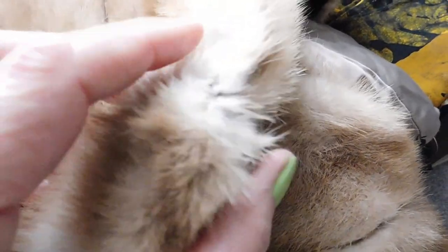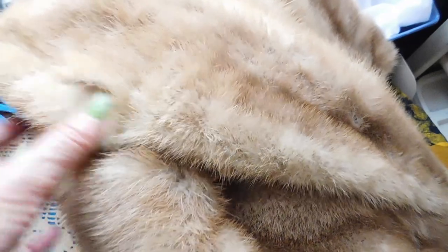First off we have the fur stole or cape. This belonged to my husband's grandmother — it dates from the 1950s. I'm not sure what kind of fur it is; I think it's mink but I'm not 100% sure. I fixed the seam that was open — sewing on fur is pretty hard, but I have it closed up and it's stable. It's not really visible when you're wearing this stole. Somebody could take it to an alterations place and they could do a neater job, but at least I stabilized it so there's no stuffing coming out anymore. Anyway, I listed that for $85.